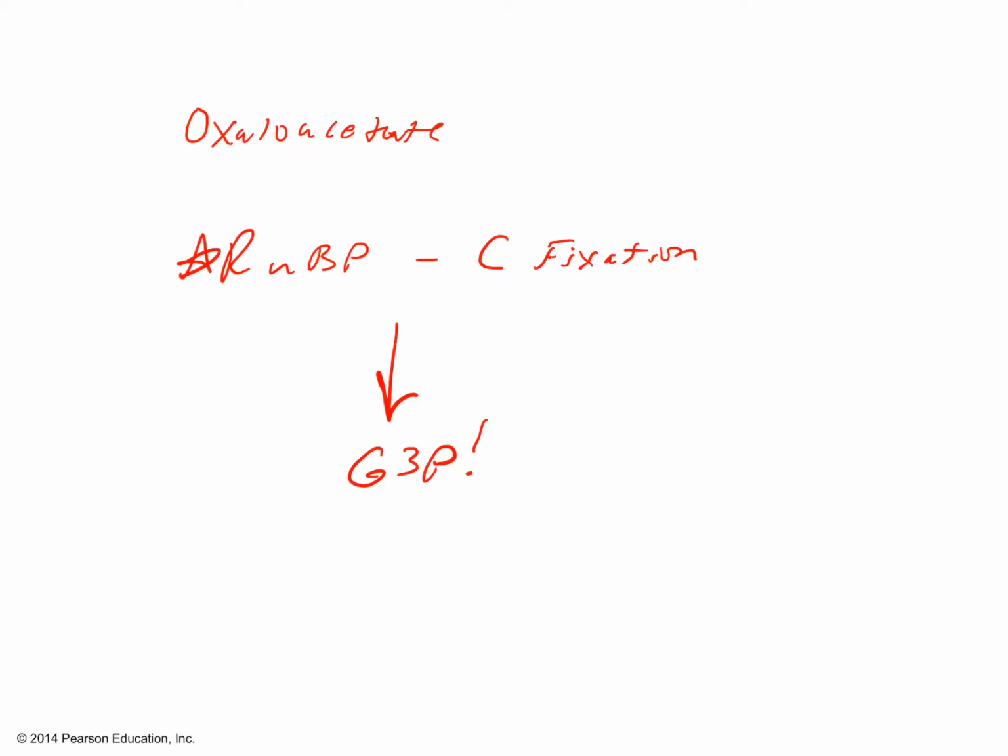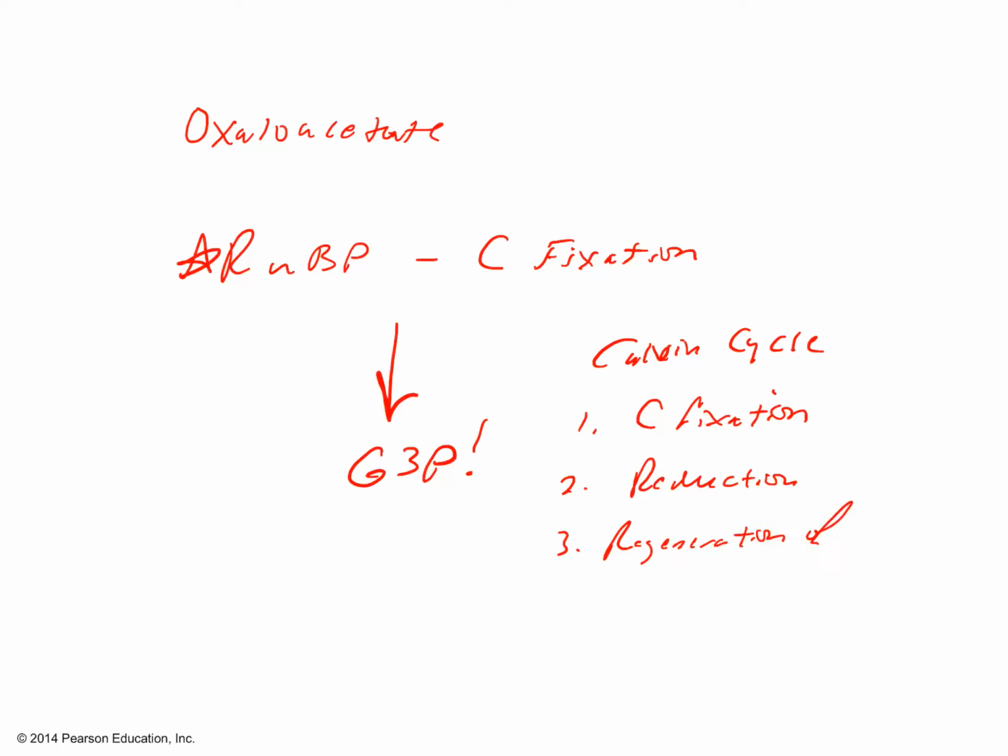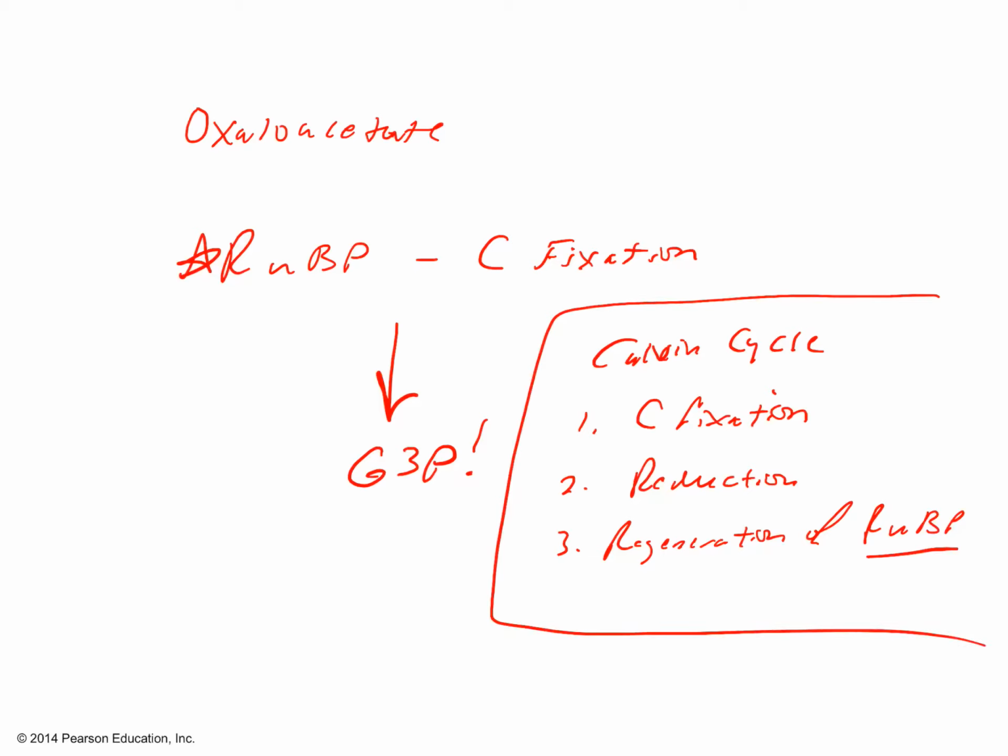All right, so the Calvin cycle has 3 main parts. First one is the carbon fixation step, like I said. Okay, that's where inorganic carbon, the CO2, becomes organic. Second, we have the reduction phase or reduction step. Okay, that's where the NADPH comes in and dumps off electrons. All right, and third, we have the regeneration of RUBP. That's our CO2 acceptor. Okay, so this is the Calvin cycle in a nutshell.